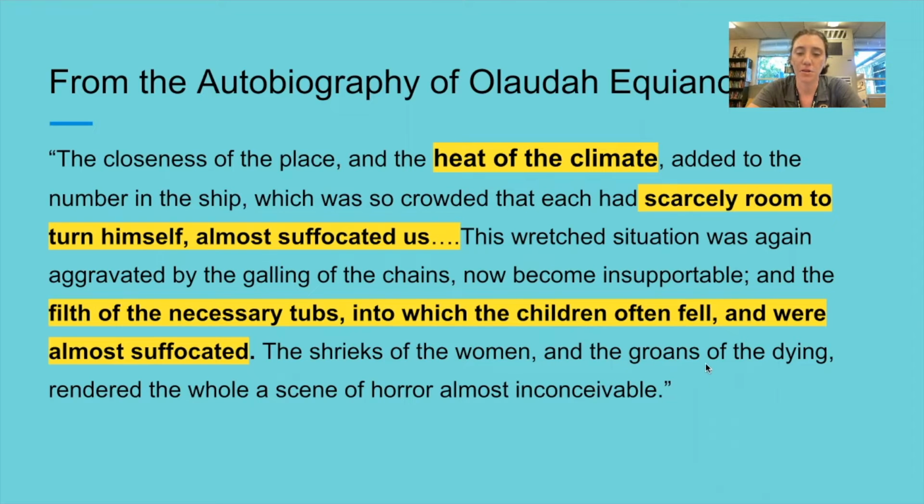So we're talking about the treatment of enslaved people on these ships, right? It was terrible, awful. People are being taken advantage of, right? Because we have these people in these positions of power, and they're abusing this power to do what they want with these people because they don't see them as people, they see them as property.